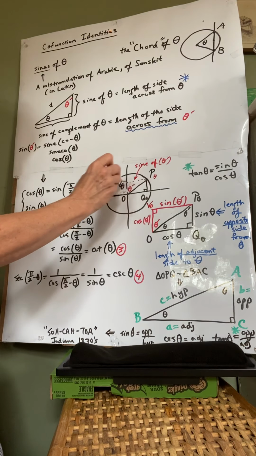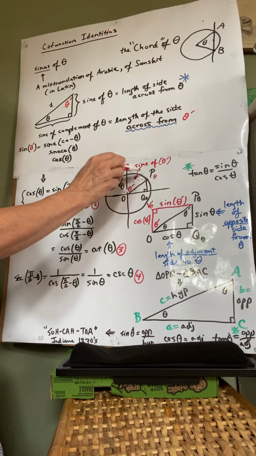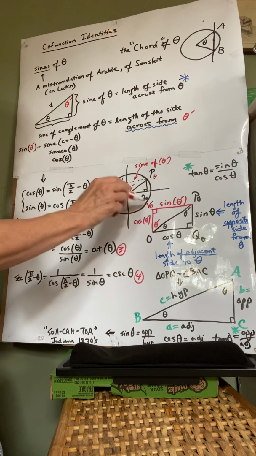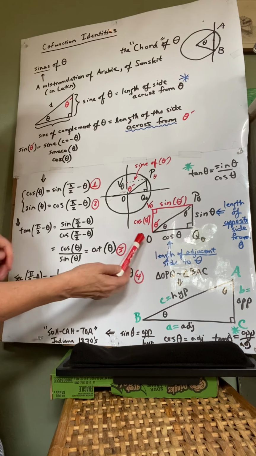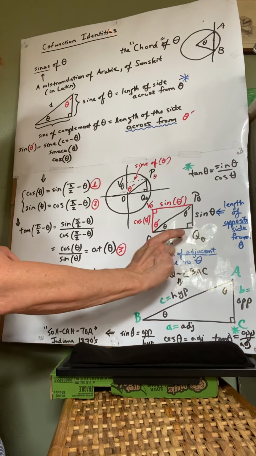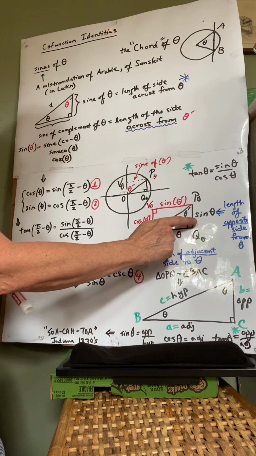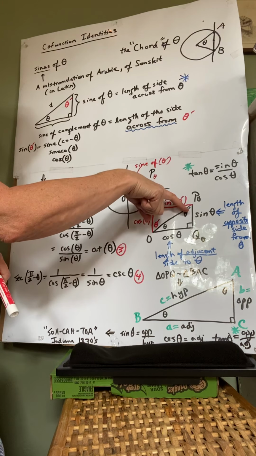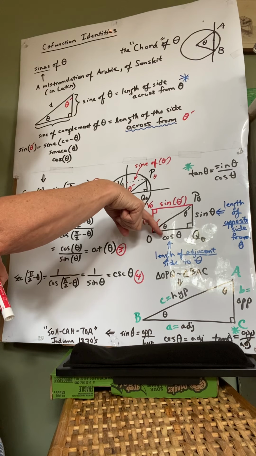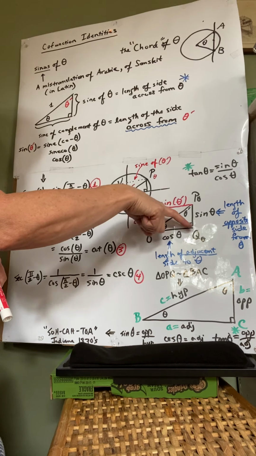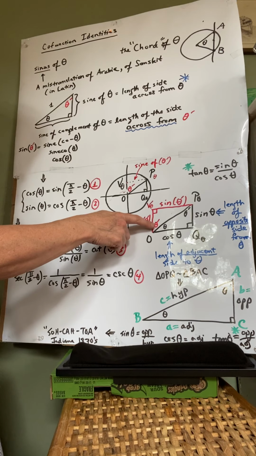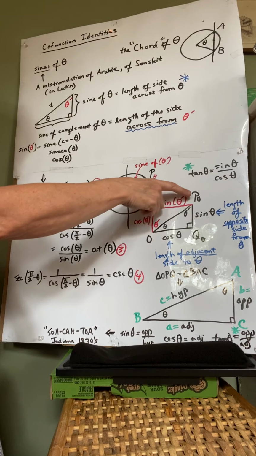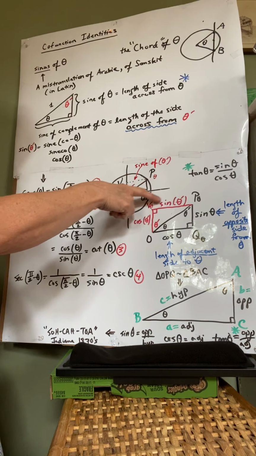So grab that little rectangle, OQPV, put it over here. Again, assuming the hypotenuse is 1, the length of this side is what we're calling the sine of theta, the length of the side opposite. There's theta prime, so the length of the side opposite the complement of theta, the cosine of theta, is right here. But we also have another copy of the complement. The complement of theta is right here. The length of the side across from it is the sine of theta prime, right there.